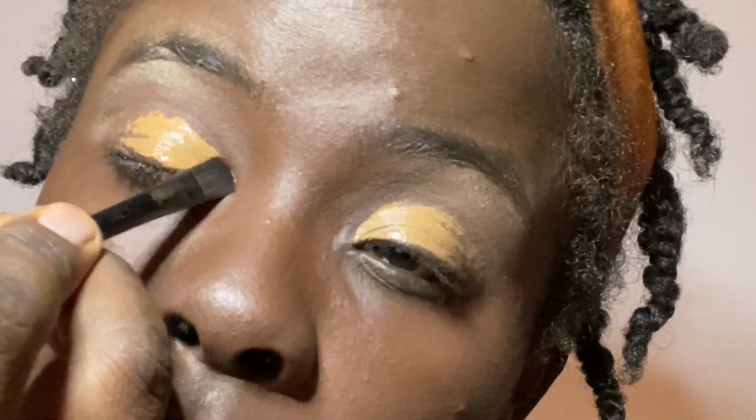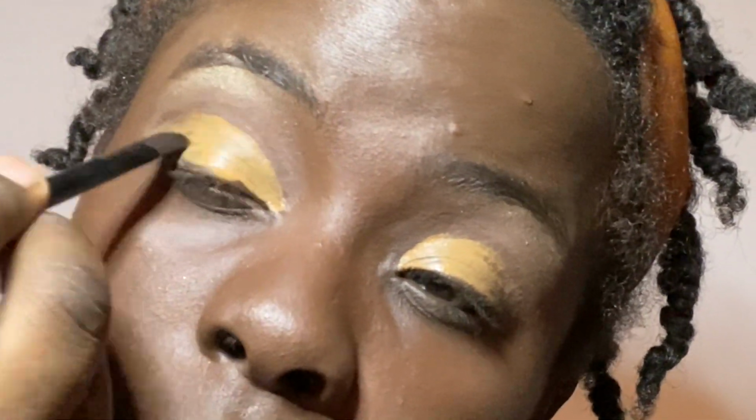Next, I'm going to be going in with my concealer in the shade Fawn, and I'm going to be using that to cut my crease. Next, I'm going to be going over that with my gold eyeshadow from in my palette and also my glitter gold from another palette that I have.